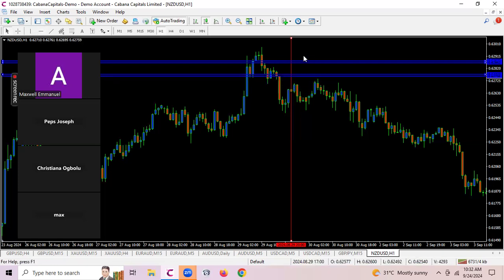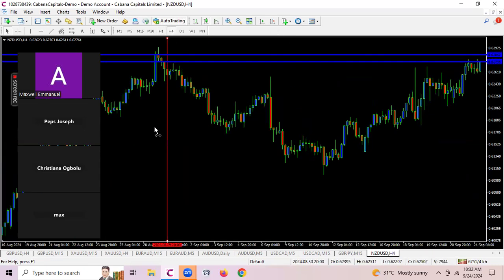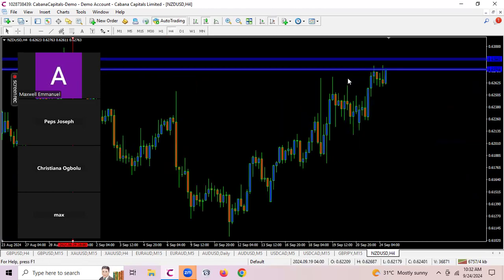These are the reason for the current pullback we're seeing in the market. Price wants to fill these gaps. That's what I think is playing out in the market right now. Can you see that? It filled it yesterday. This was yesterday's candle. And this morning, you can see this candle has already filled that gap again.